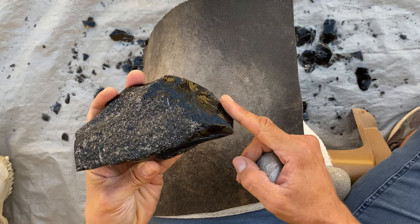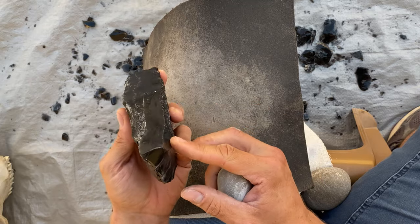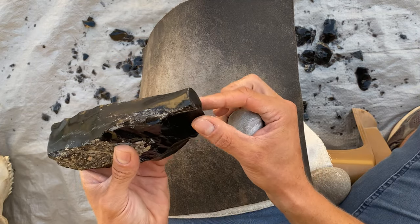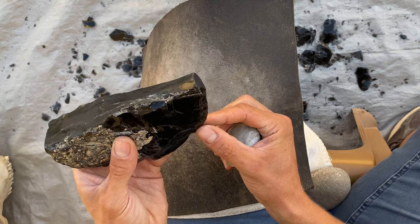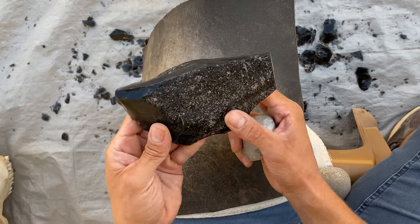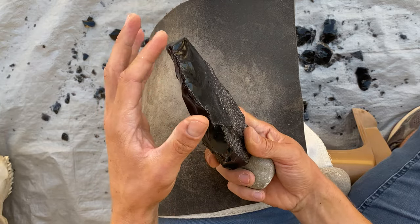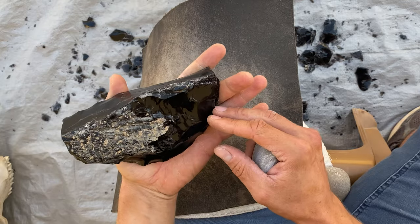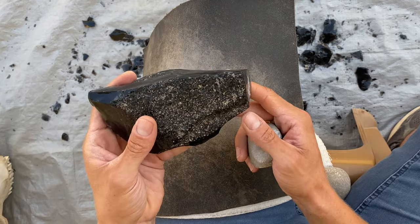This is almost a good angle to work with. I think I can maybe take something off this direction first. But before I continue over here, I really should work this side of the core first. Try and balance things out a little better.